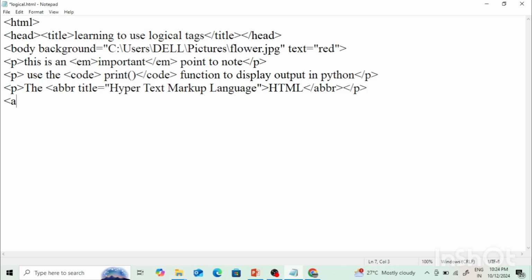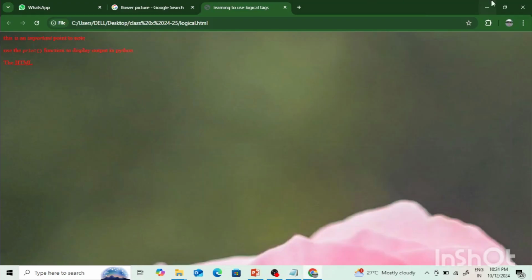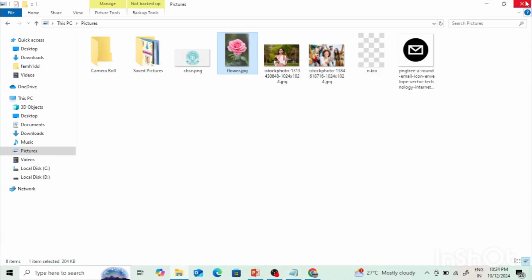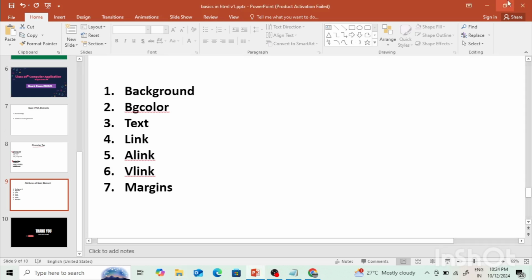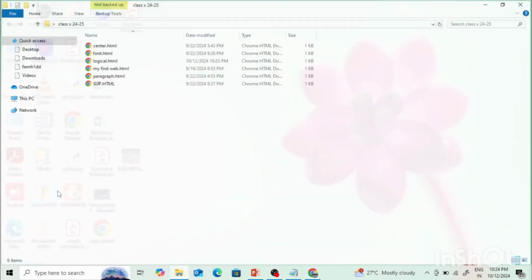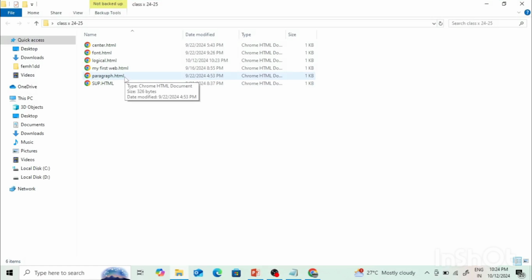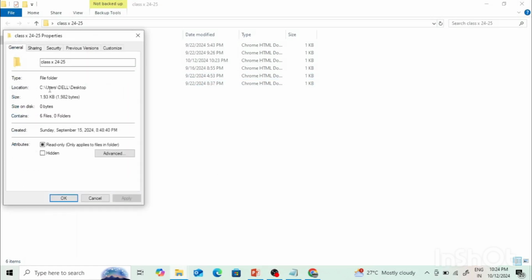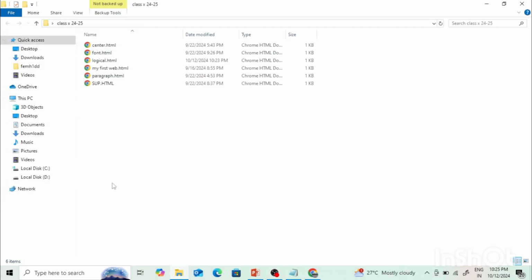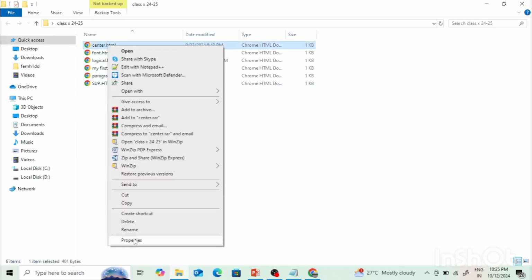For this we will use the anchor tag, href is equal to, you have to just copy the path of one of the files here, and choose another file, this one, not HTML.